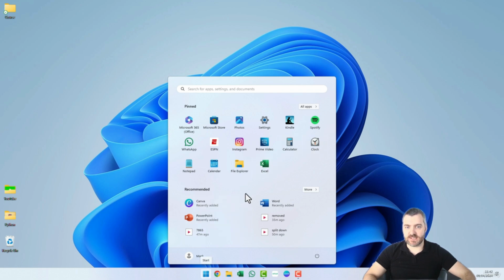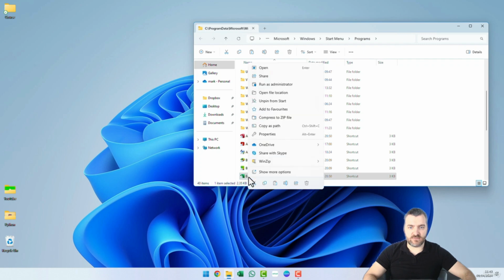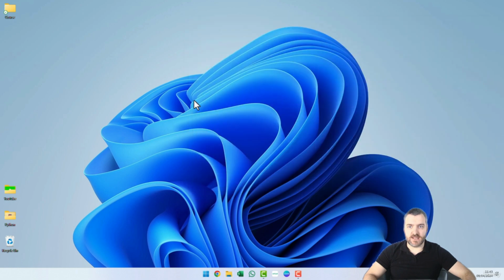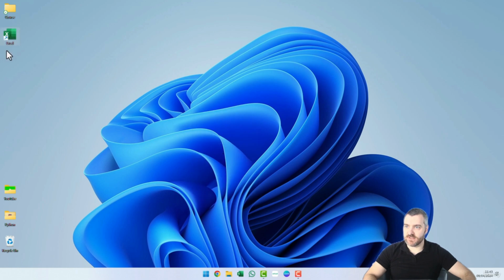If you would like to keep it on your desktop, what we can do is right click on that part there, or you can type it into the search part, and we can open the file location. Once you open the file location, you can see that it shows you where Excel is saved to. We're just going to right click onto that, and then we can go down here and see that there's a copy. We're just going to copy Excel and then close it, and now we're just going to go down and paste the shortcut.